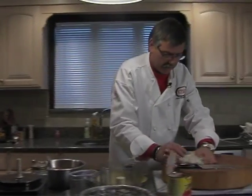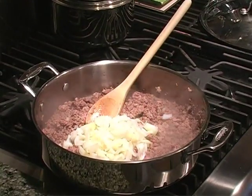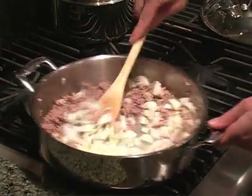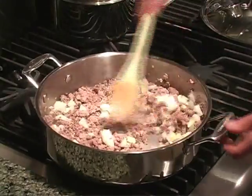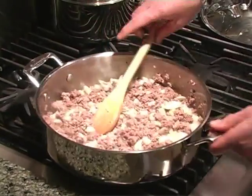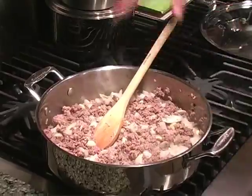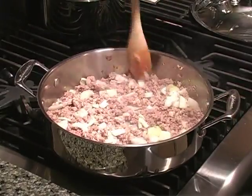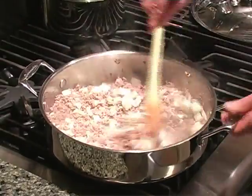So now we can add our garlic and onions. And I'm going to cook that till, like I said, they're translucent. Beginning to smell. What I like about using a pan like this is more of the surface of the pan is touching the heat. If you use more of a narrow pan, not as much, so I like this where it's spread out. And constantly stir to make sure things don't stick and that everything is cooking evenly.